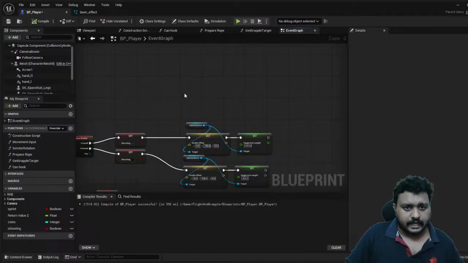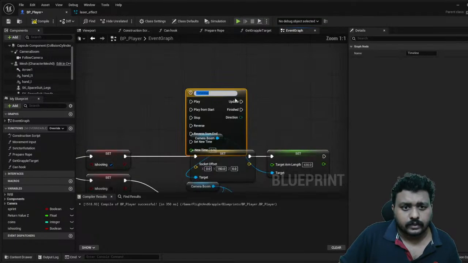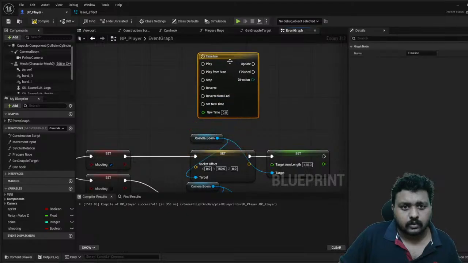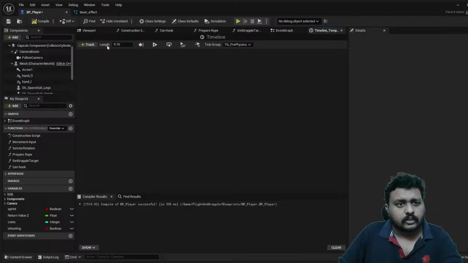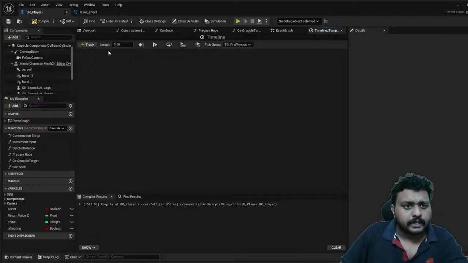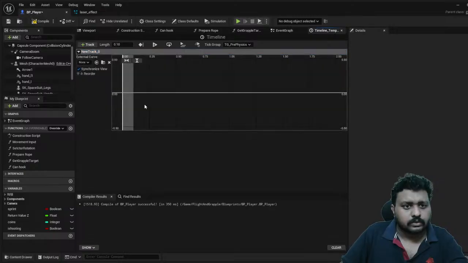Just add timeline. Okay, add timeline, and then on that let's make a very small value, let's say 0.1. It should be a float track, and at the 0th position let's add 0 and 0.